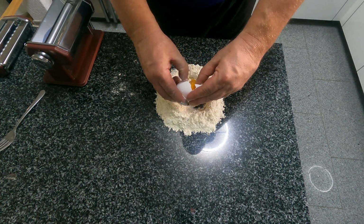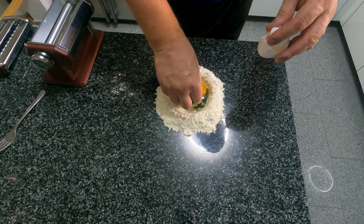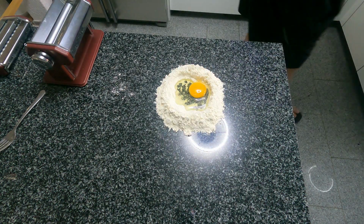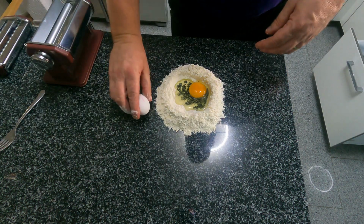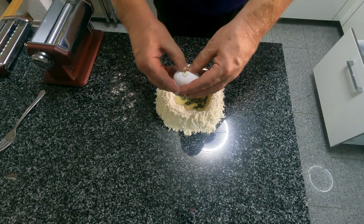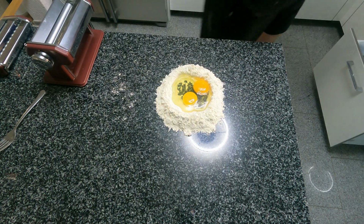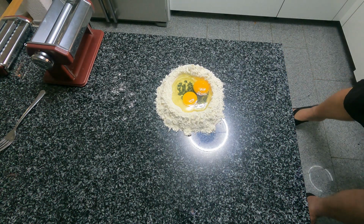Then take your eggs. Man, oh, and there I got me a nice little chunk of shell. We'll get that out of there. Dump this real quick. And these are some big eggs. Okay, next, egg number 2. Then we got like our little, let's say, bird's nest, if you will, or volcano.